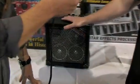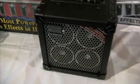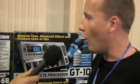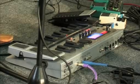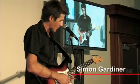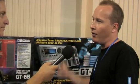So far the show's most popular thing has been the Roland Cube amplifiers. It's been absolutely nuts. Everyone loves how loud these little things are and the features they pack, all the great modulation effects, the drive sounds, and they really do sound so loud for something so small. We've also been talking a lot about the new GT10, which is very revolutionary in regards to multi-effects. Puts a whole lot of stuff right at the floor for you. So much you can do with such a high-resolution processor, like all of the drive sounds and the COSM modelling. It's basically 30 years of Boss know-how in one of those things.